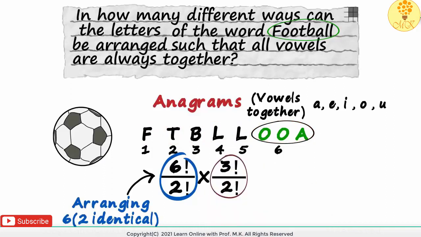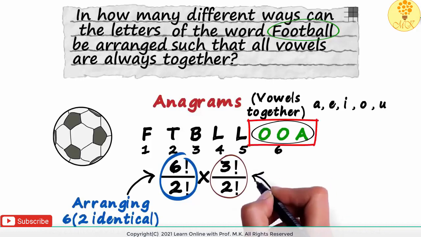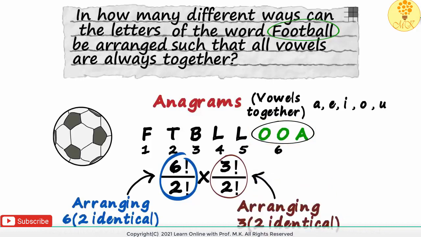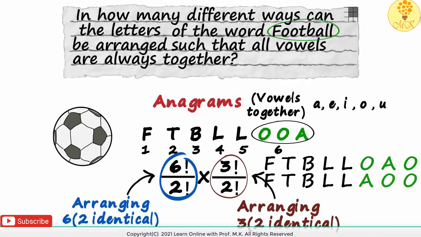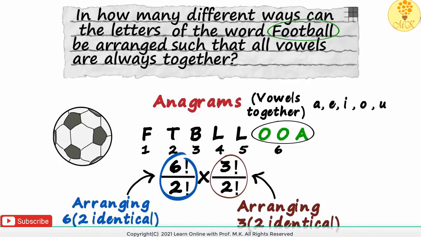And this is the other part of the answer where we are only looking at the 6th element which has 3 letters. 3 factorial ways in which we can arrange 3 letters. And we divide it by 2 factorial as 2 letters are repeated. As a matter of fact, if we work this second part out, we get 3. What does 3 imply? For every case of the first part, there are 2 more possibilities of the second. If we look at this case for example, we will also have FTBLLOAO and FTBLLAOO. Solving this should give you the answer as 1080 ways.